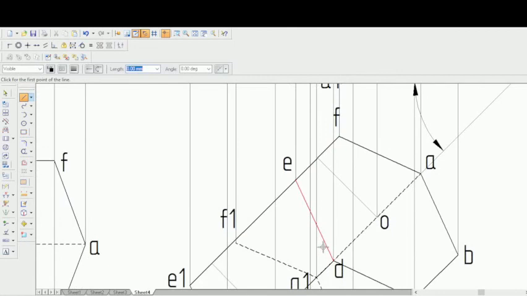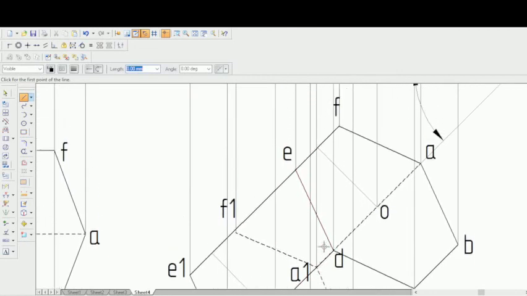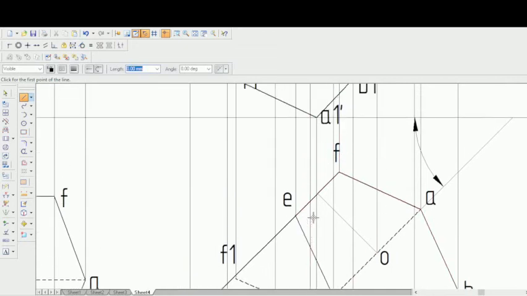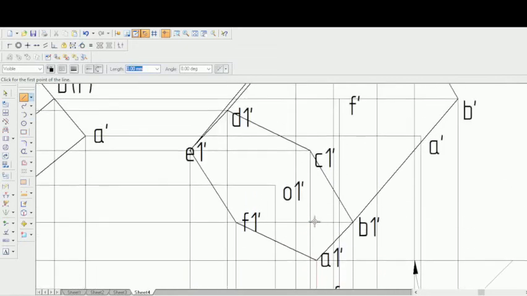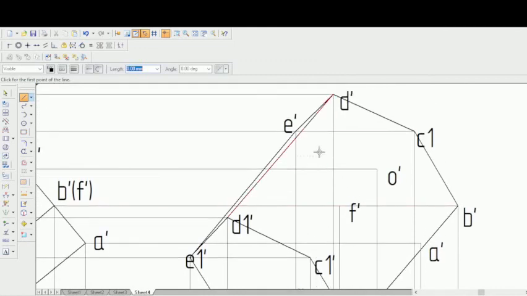So we'll have to identify which one is the hidden one. We can just see here the endmost point is actually F. So the lines coming from F, F to E, F to A, that one will actually be made hidden. So F to E and F to A will be made hidden. So go to hidden, and increase its thickness to 0.5. So F dash to E dash and F dash to A dash, that one is actually to be made hidden.